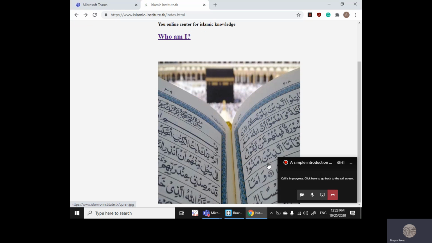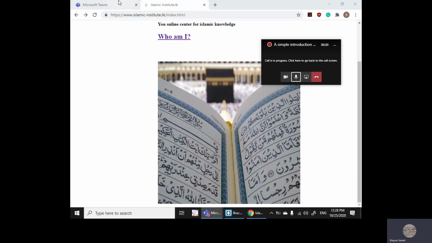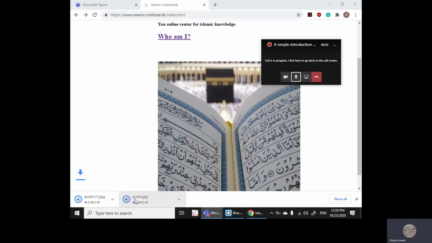Do you want to download this cool picture of Surah Tawbah and another surah? I don't know which one, I still need to include it. You can just click on it, and it will download the picture for you.